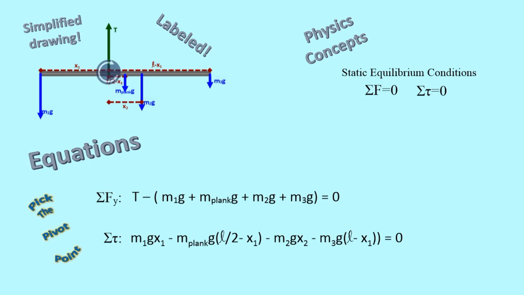So when you do that, and you do the force times the distance of application, you wind up finding various torques. So here's the torque of the 10 kilogram object times the distance away from the pivot point we picked, which is x1. And then of course here's the torque provided by the plank itself times how far it is away from that pivot point. And then here's the weight of the mystery mass times how far it is away, x2. And then of course the last one is the torque of the 2 kilogram mass, at a distance of L minus x1.